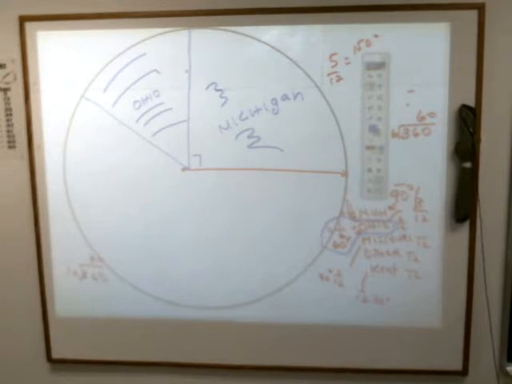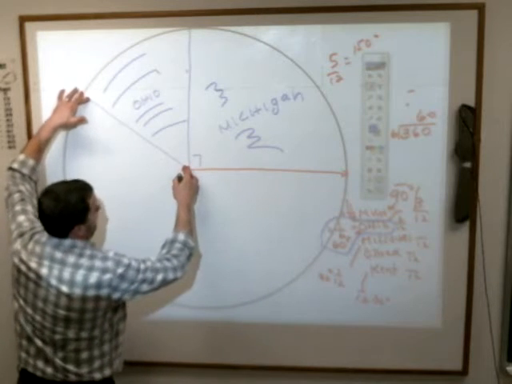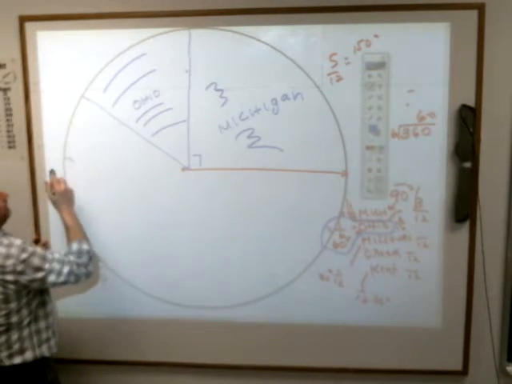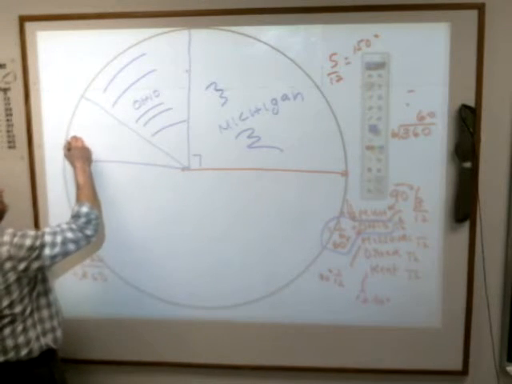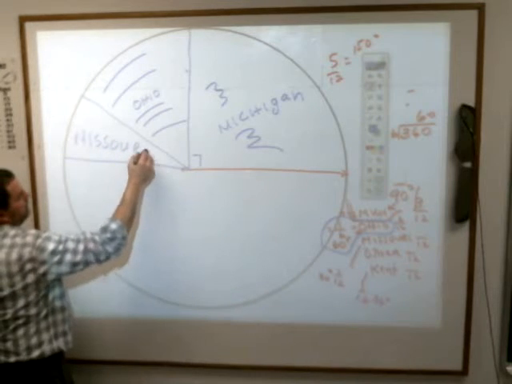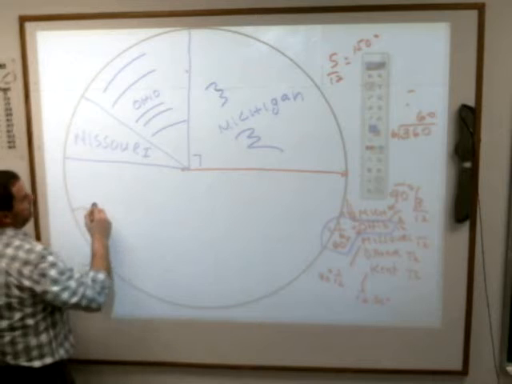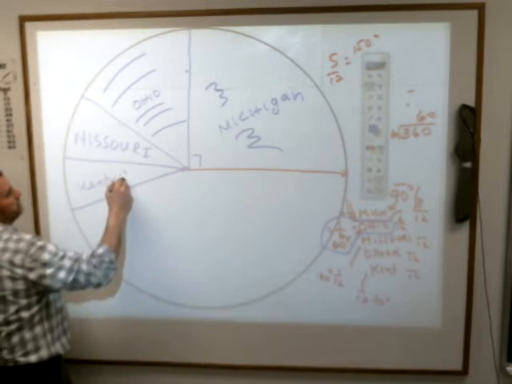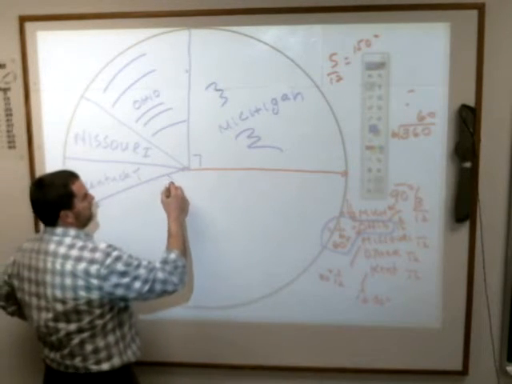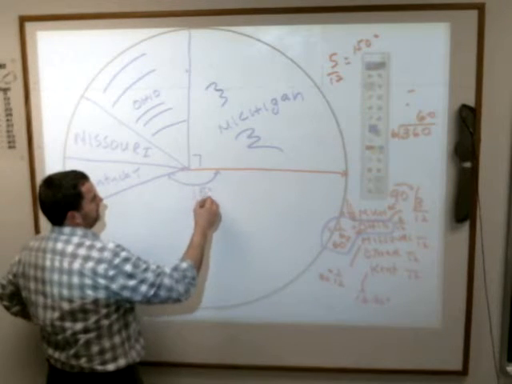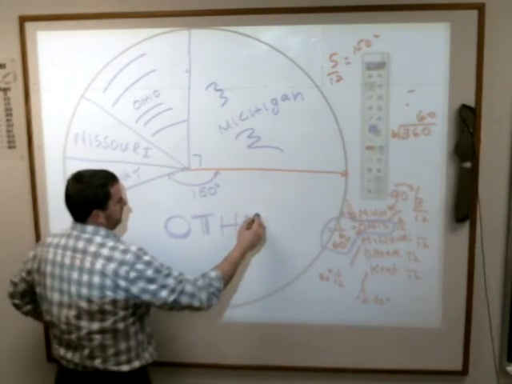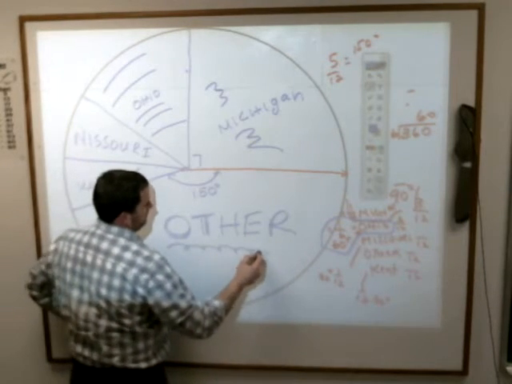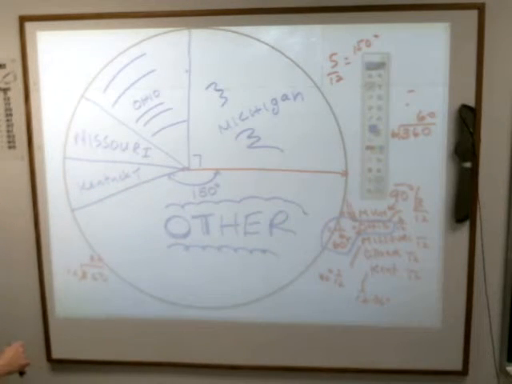And then you can probably figure out where we're going next. Let's go ahead and do Missouri and Kentucky next, which are two 30-degree angles. So off of this line, you have to measure a 30-degree angle, which is half of your 60. It gets labeled as either Missouri or Kentucky. And then another 30-degree angle, which would be Kentucky. And then whatever's left, if you measure, this should be 150 degrees. And that is the other. And yours should look something like that.